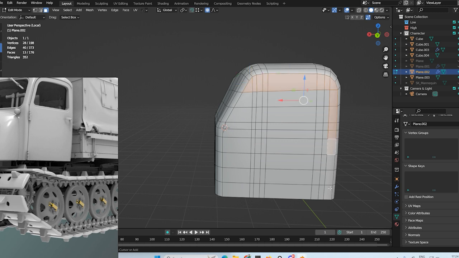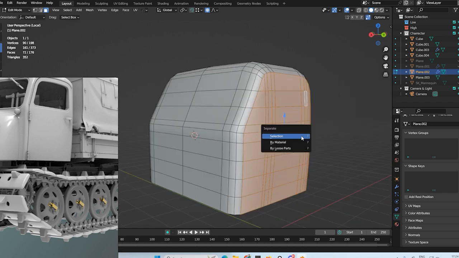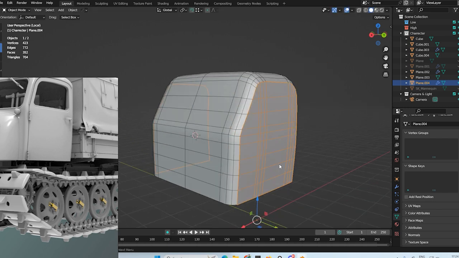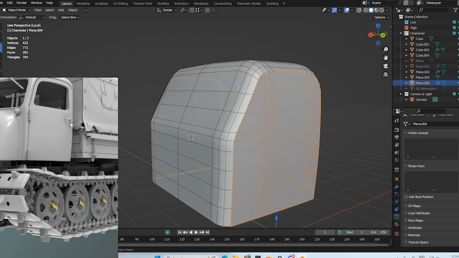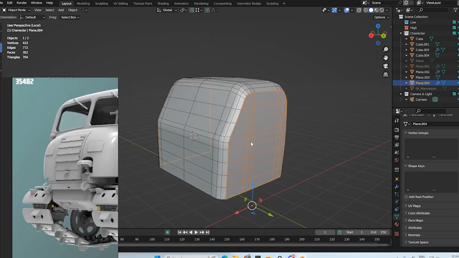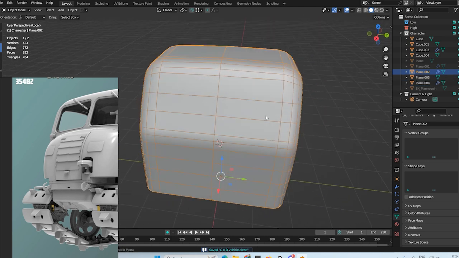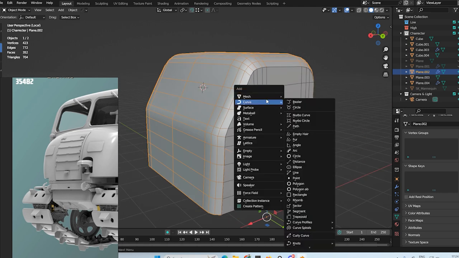Now we can separate it from here. P, selection, it is our door. Separate from here. We can boolean it, and boolean also from there. Now I should create the boolean from a cube.